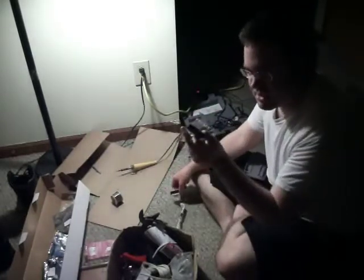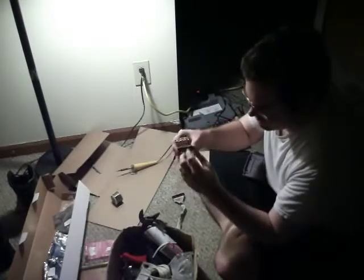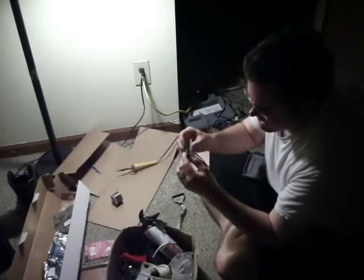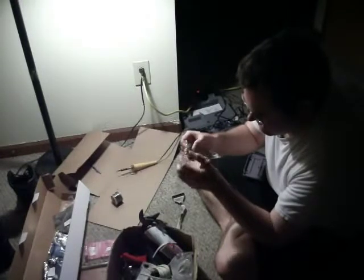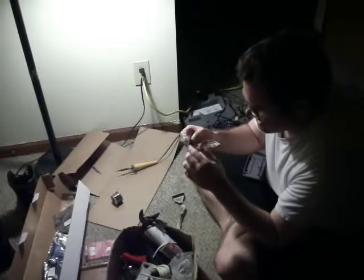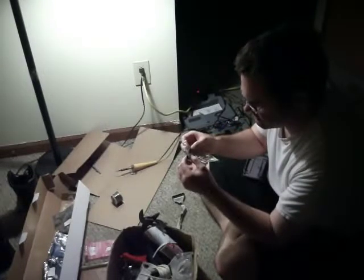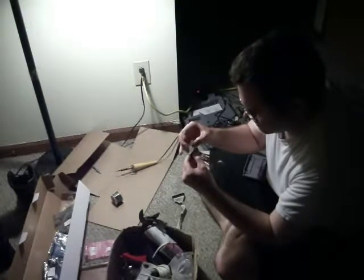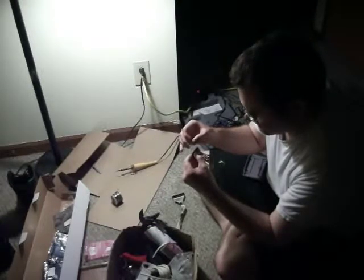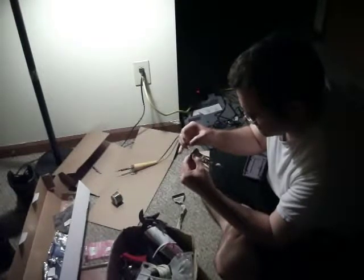This one here is a floppy drive cable. It has 34 pins total, which is 17 rows or columns, or however you want to do it. You can only realistically get 6 LEDs on here because of the size of these 5mm LEDs. If you were to do 3mm, you could probably get maybe 8 on here. You can put them a little bit closer together, but they kind of interfere with each other. This is probably the closest you can realistically get them.